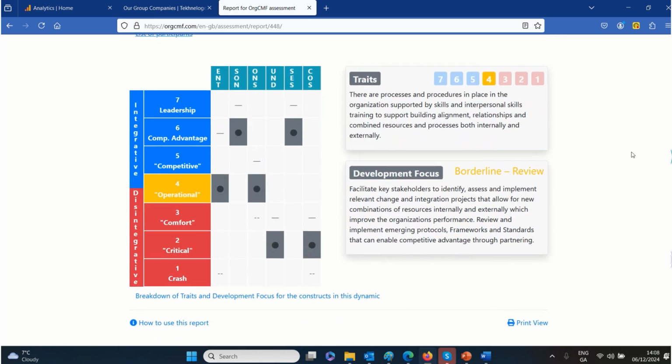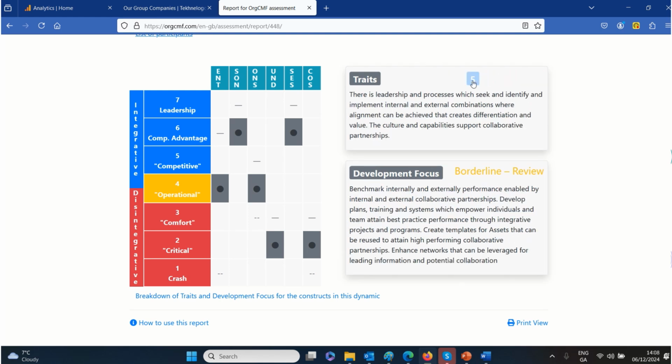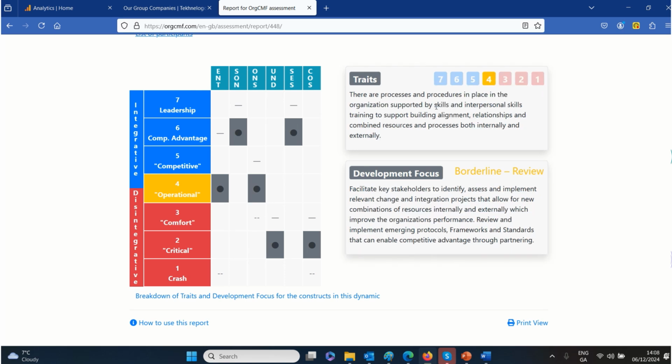Here we can see a summary, and overall, for this integration dynamic, it was rated at the operational level 4. Now we can scroll over and see what 3 looks like or what 5 looks like, just to validate that we generally have consensus that this is the right description of the level of functioning of collaboration integration in the organization.